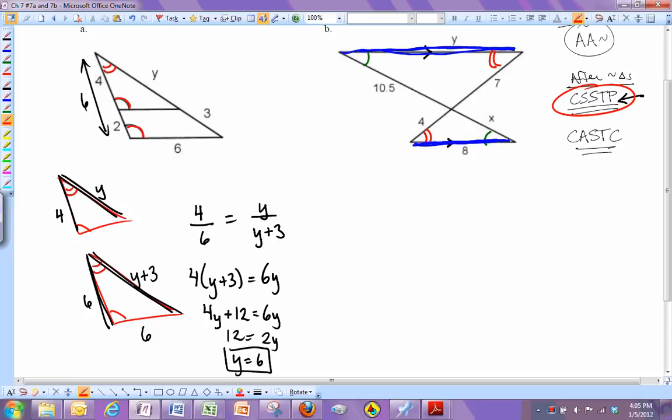If you look at this one here, the 4 on the bottom, that doesn't go with the 10.5 because the 4 is touching my red curves. So that one's going to end up going with the 7 that's touching these red curves up in the top right corner. And so then that leaves this side to go with this side down here. So when I'm looking for a proportion to set up, I can set up these two red ones I know the numbers for. So I'm going to write them out right away because the key is to often try and go for ones that have two numbers.